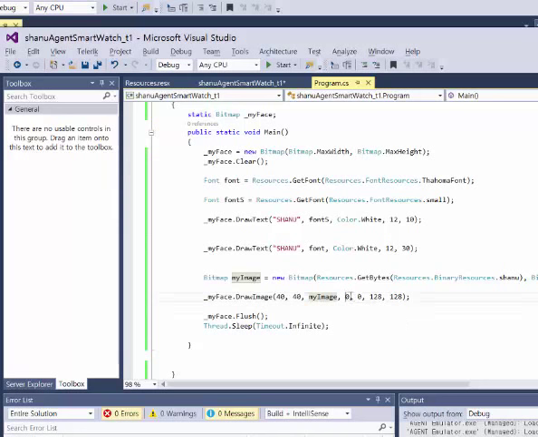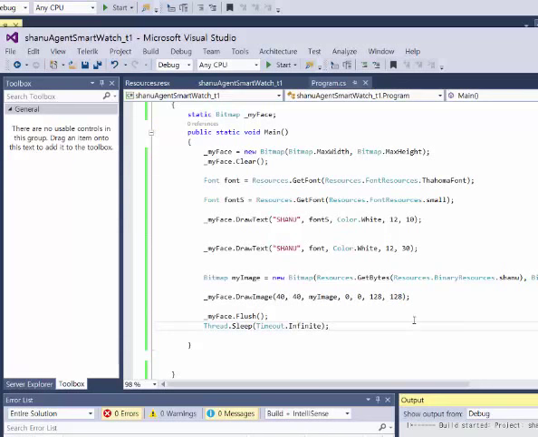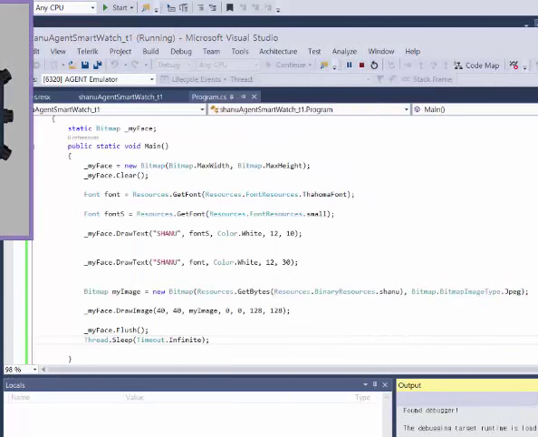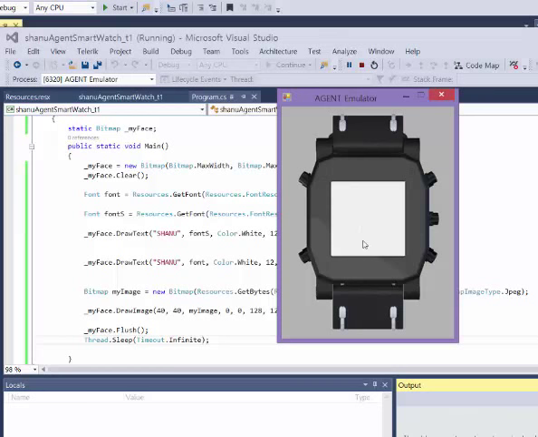And next, this four position is not actually the size of the image. If we give some value on this, it will crop the image. For example, the actual image size is 128 and 128. If I give 60 and 60 over here, it will crop the image as 60 and 60 size, and it will display the result. So here if we run the program, we can check now the text and the image will be added.